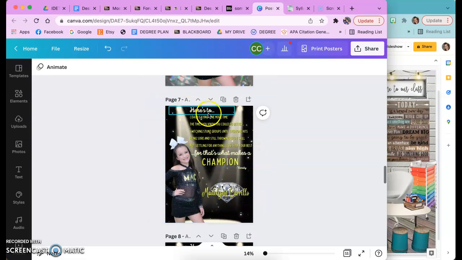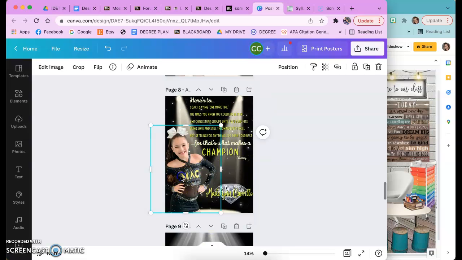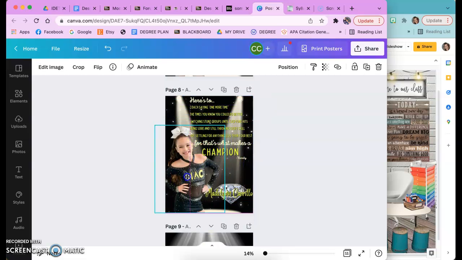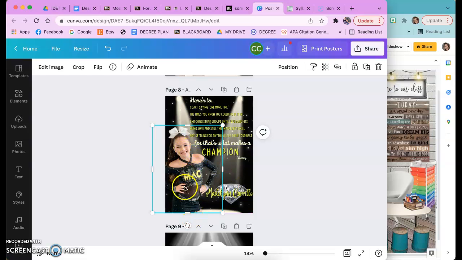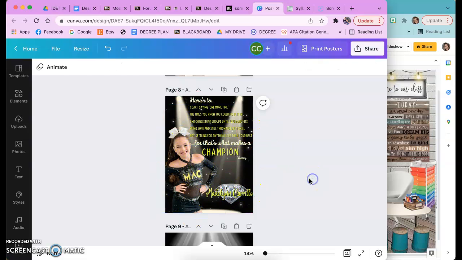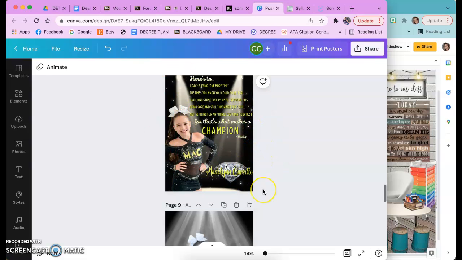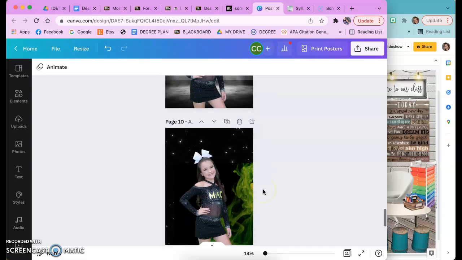Another little change I did right here was I came down here and I changed the image to the other image that I removed the background of because I liked this one a little bit better. And again, I messed with the autofocus. And then these little bitty specks that I added back here was a background that I had found on Canva that I removed the background of just to add a little bit more element to that image.